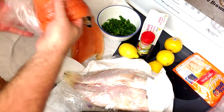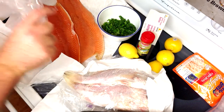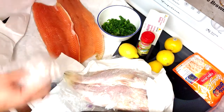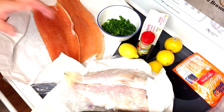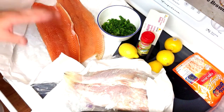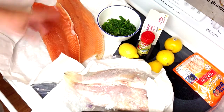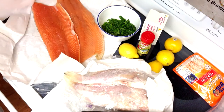So with these guys, what I like to do is when I smoke them, I like them very thick, at least an inch thick at the largest section, because that gives you the really flaky, substantial, layered meat. And for that, I usually go down to a specialty fish market that gets it in from Scotland. And I love Scottish salmon. It's buttery, it's thick, it's oily, it has that fishy taste. It's the closest thing to Alaskan that I've had. Alaskan is absolutely top-notch, but uber expensive.